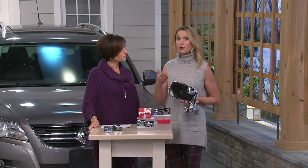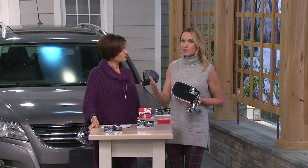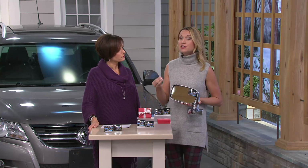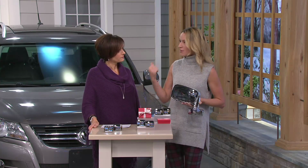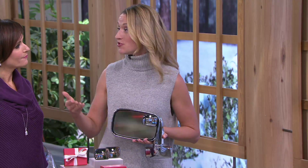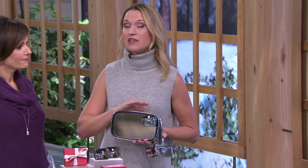Some of the newer cars are putting that technology in, but it's so expensive. You're talking a couple thousand dollars to get the technology in, because they're realizing this is a huge issue. So what about the rest of us? My car's right behind us. It's 5 years old, and I don't have that technology. But when I have the blind spot mirrors on, I have that peace of mind. And you talk about stories. My very first accident when I was 16, I backed into someone who was pulling through the parking lot, and I didn't see them. You saw that in the video. So if you have new drivers, or grandkids just starting to drive, this really is giving them the gift of safety, but it's giving you the gift of peace of mind as well.